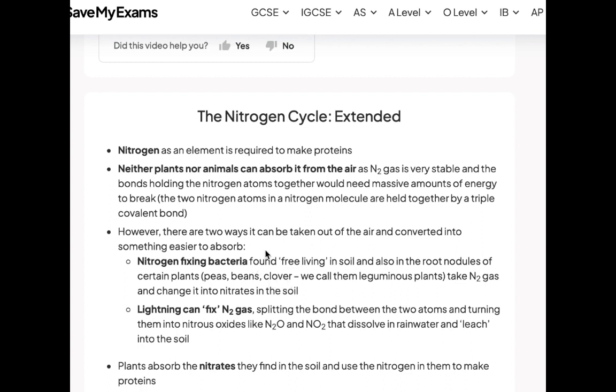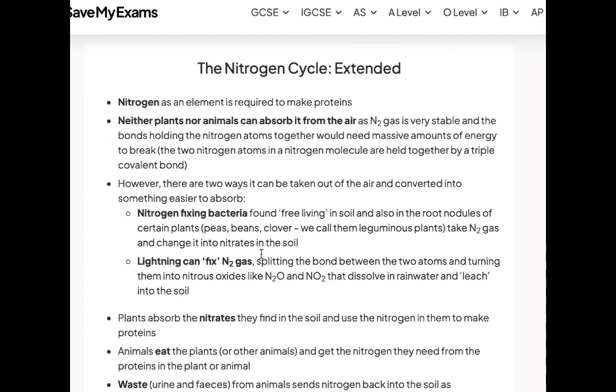The two processes whereby nitrogen can be returned to the soil from the atmosphere begin with nitrogen-fixing bacteria. The nitrogen-fixing bacteria will return the nitrogen to the soil as nitrate. Plants can only use it as nitrate, not as nitrogen. No plant can use it directly as nitrogen, and no animal can use it directly as nitrogen. So by the process of nitrogen-fixing bacteria, the nitrogen or nitrogen oxides in the air can be returned to the soil to form what we call nitrates.